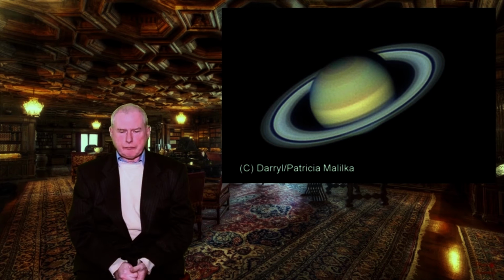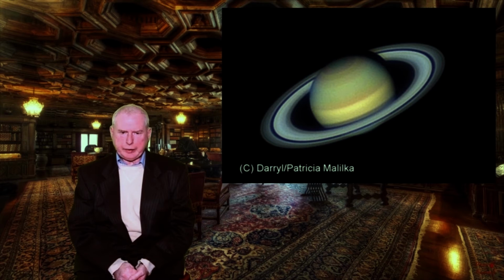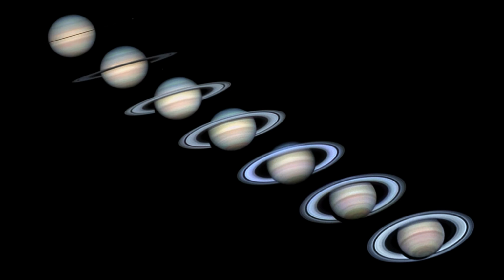The lovely rings are nicely on view this year, and can be glimpsed with a refractor telescope of 2-inch aperture. However, the larger the telescope, the better the view. Look out for the thin black partition in the rings between the outer ring A and the inner ring B, which was first identified by the Italian astronomer Giovanni Cassini at the Paris Observatory in 1675. Cassini's division is easy to see when the rings are fairly well open, as they are at the moment.